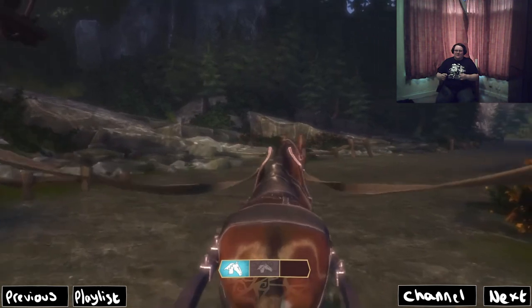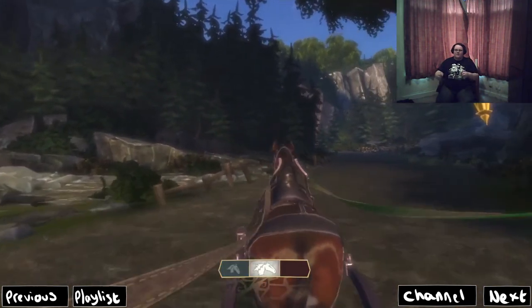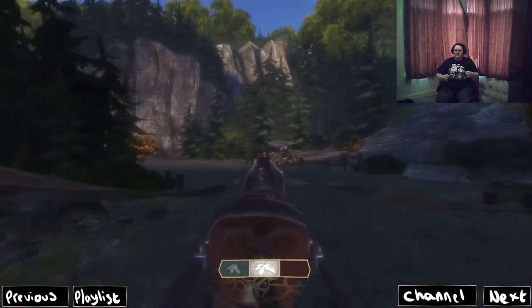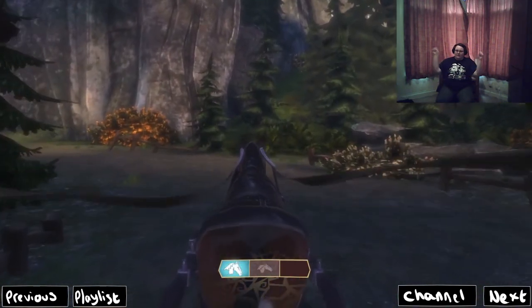I don't know if my horse has any kind of health bar. Roads are dangerous. Wait till we get to the course. You mess up, you and Saren are going for a swim. That sounds like fun actually, but I've not been for a swim in ages.